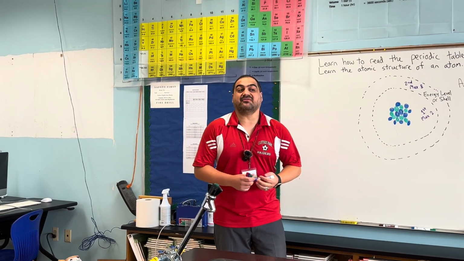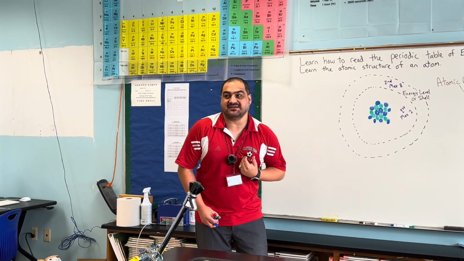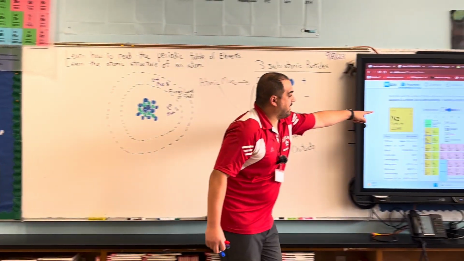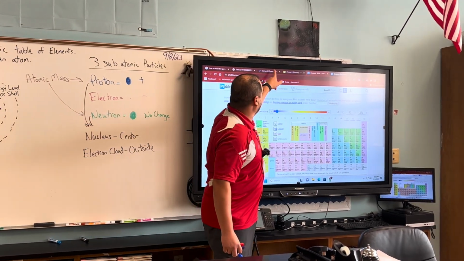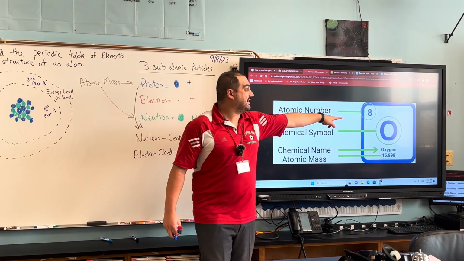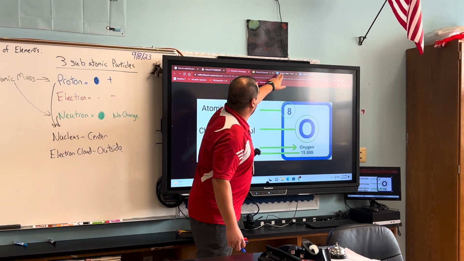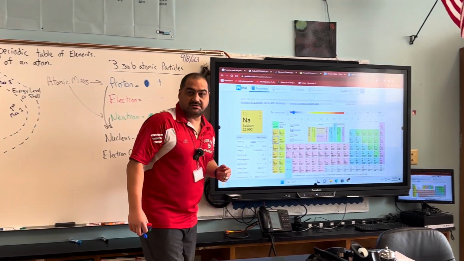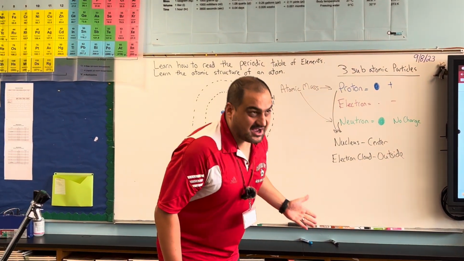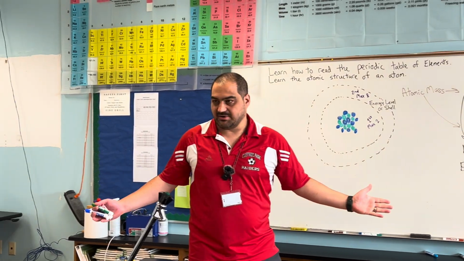How do we know that we have to put 11? What tells us that we have to put 11? The number on top, right? Because that is the atomic number. If you look here, the atomic number, the number above the symbol, the letter, is 11. So if there are 11 protons, how many electrons? 11. It has to have the same total number. Are we good with that?